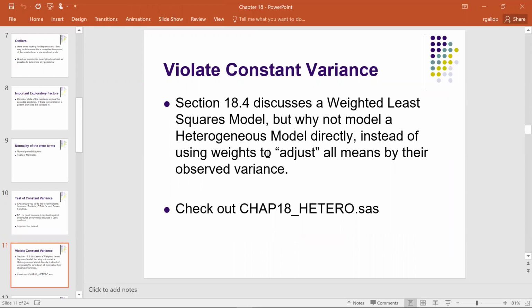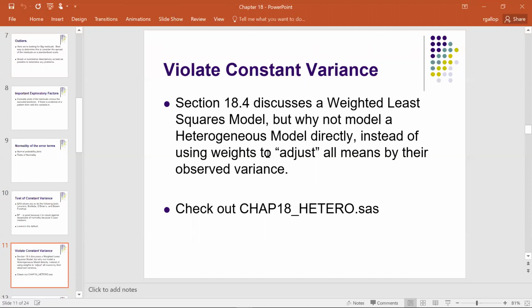Now, in section 18.4, the book discusses weighted least squares, not a transformation, in the ANOVA model, but weighted least squares to accommodate when you have a violation of heterogeneous variance. So as we move along, there's going to be a couple of times where the book and I go in different directions. The book's great. Like I said to you guys before, it's the book I used in graduate school. Again, having the electronic version of the book really works well. Obviously, it keeps the cost down.